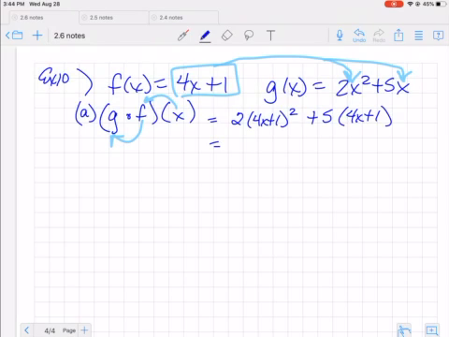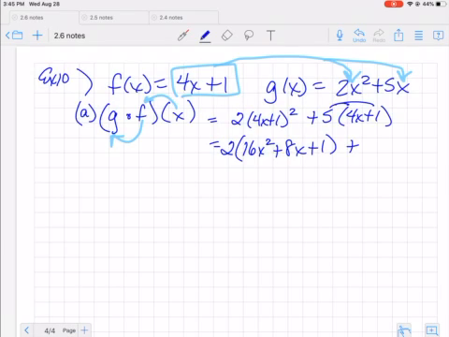Now we multiply. When you multiply something that's squared like this, you can write it out as 4x plus 1 times 4x plus 1. I would really like it if we start upping our game a little bit here and taking care of some of that FOIL type algebra and coming up with our shortcuts. So we can square this first term to give us 16x squared. Multiply these together by 2 to get an 8x, and then square that last term.